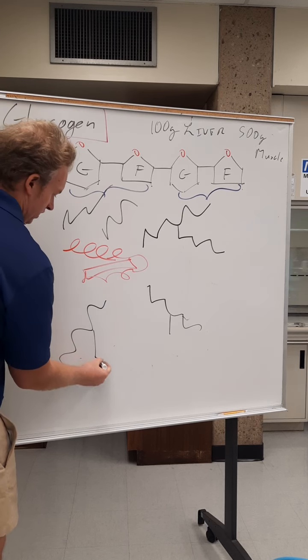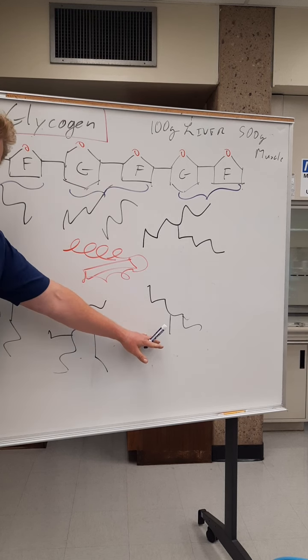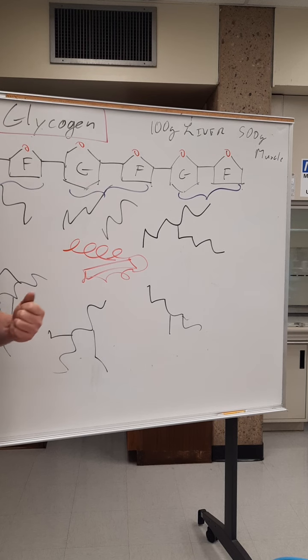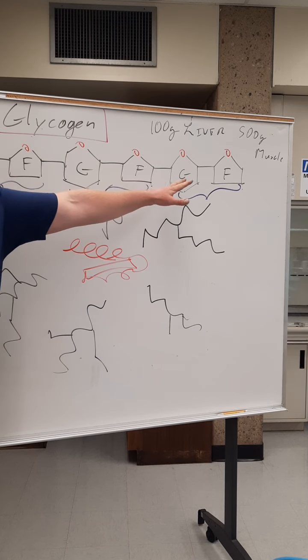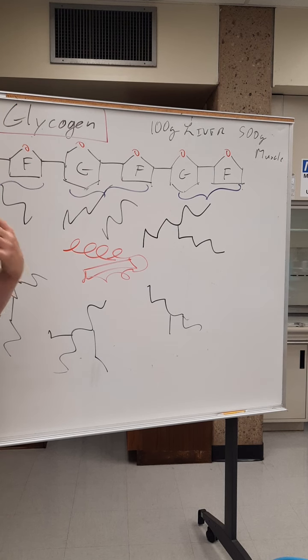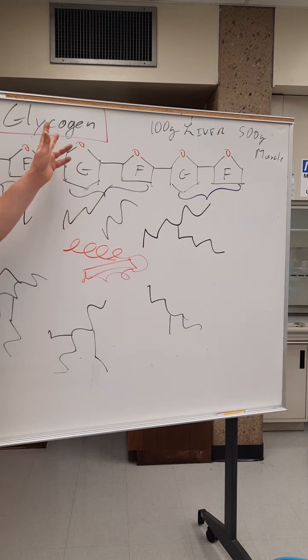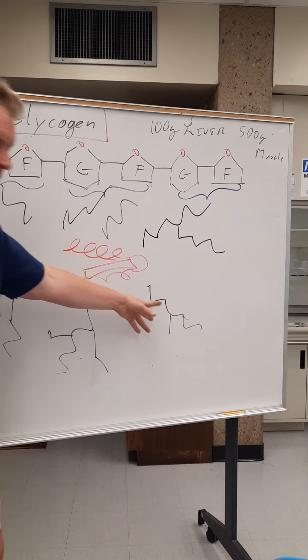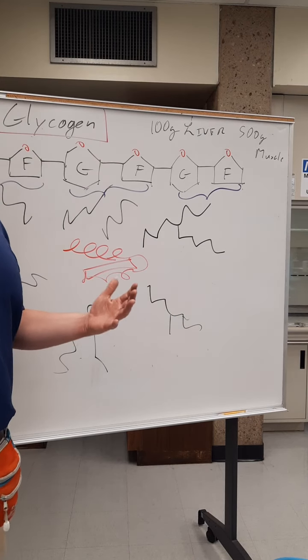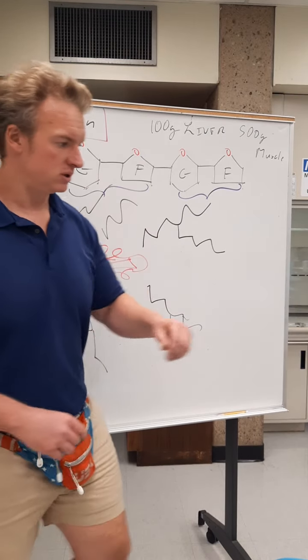There are great pictures of this on Wikipedia that we talked about in class, but this is almost like 1 million octopi stretching out, branched octopi. This is a great energy storage for sugar, meaning that if your body requires glucose to raise your blood glucose level, it can snap off one at a time from the tips of these and use those sugars for energy. So this is the large end of the spectrum.